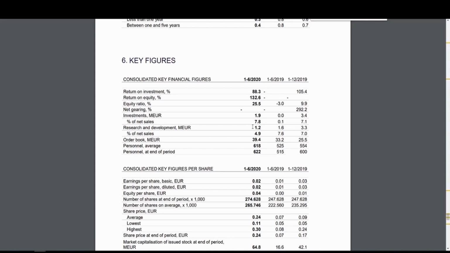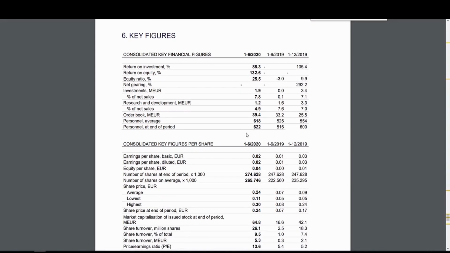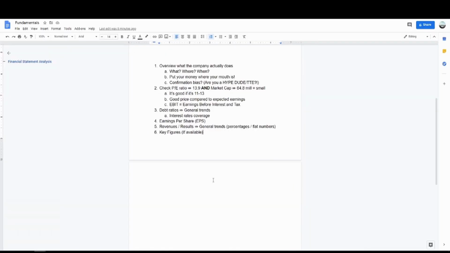This is one of the other things that I would just say, give this a glance. Key figures, look at it. What do you think? Bearable, stuff like that. I don't think they are quite quantitative, so they are what they are. Then you have to make your own assessment based on what you see. So that's why I would definitely say that you should check this, see what you think, and do some considerations based on that.